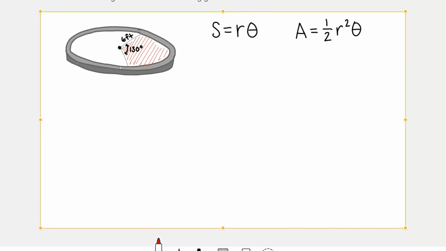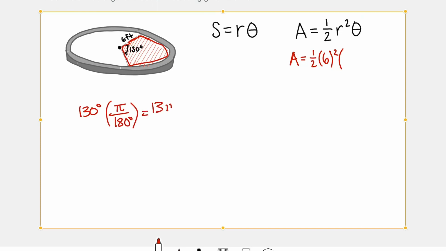And a quick example of arc length and sector area. I've got this little garden drawn, and this little sector is going to be all tomato plants in here. And if we want to find how much space is covered, then we're talking area. So the area would be 1/2 the radius squared times theta, and we can't just use 130 because that's in degrees. So we just did this one, didn't we? That comes out to 13 pi over 18 in radians. These formulas only work in radians. And so my area comes out to be 40.841, and that would be in square feet.